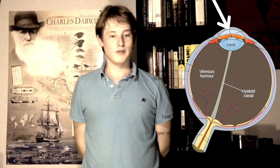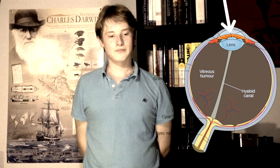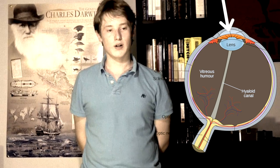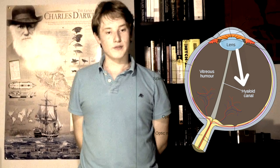The light goes through the pupil, a hole in the front of the eye. This colorful bit, the iris, adjusts the size of the pupil depending on how bright the light coming in is. The brighter it is, the smaller the hole must become, else too much will get in and damage the inner workings. Light is now inside the eye. From there it passes through the lens, which bends the light and narrows it towards the retina.